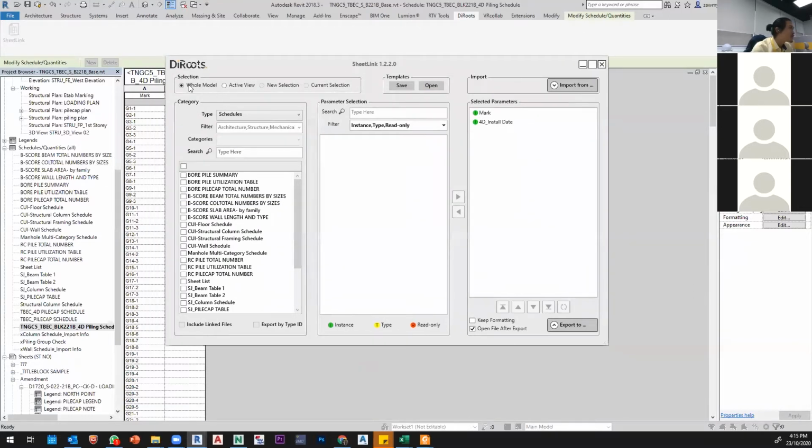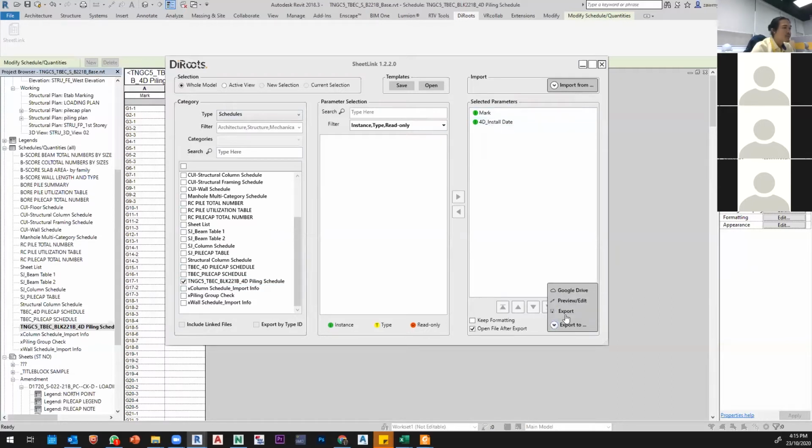The file is working. So now I'm going to export only the schedule. There is a lot more, repair schedule, export more, and a lot to configure. For me, I need to export only the schedule, which is 221B. For the pile schedule, I only have mark and install. When I export, there is an option to export to Google Drive, for example. Let's say we are trying to export to Google Drive, then people synchronize or use AppSheet format, AppSheet data, and then you push those data back to Google Drive, then you can load it back from Google Drive as well.